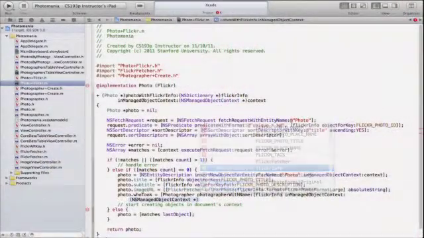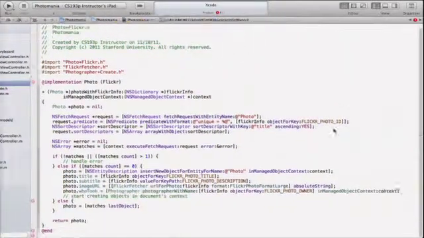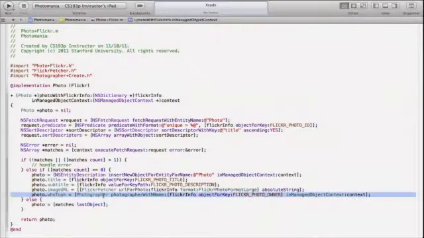So now I can say photographer with name. The name is Flickr info, object for key, Flickr photo owner. And we need the context, which is the same context that was passed into us. So you can see this better. So that's whoTook. Okay? So you can see I've set whoTook. I didn't set the other side. But this photographer's photos attribute will now include me automatically. Okay? And you're going to see later we're going to look at that photo set, and it's going to be automatically set. All right, well, hopefully I haven't forgotten to do anything.